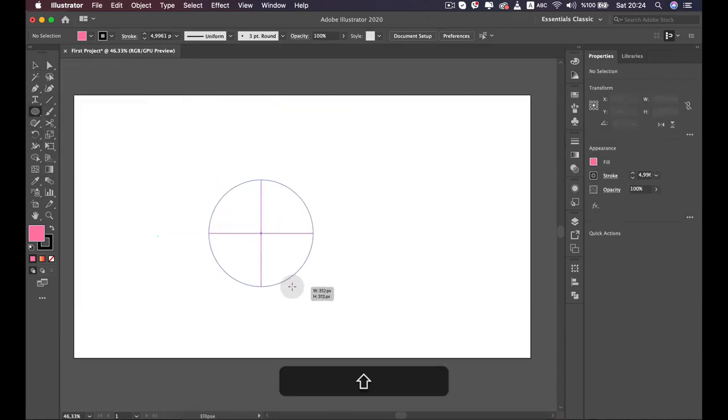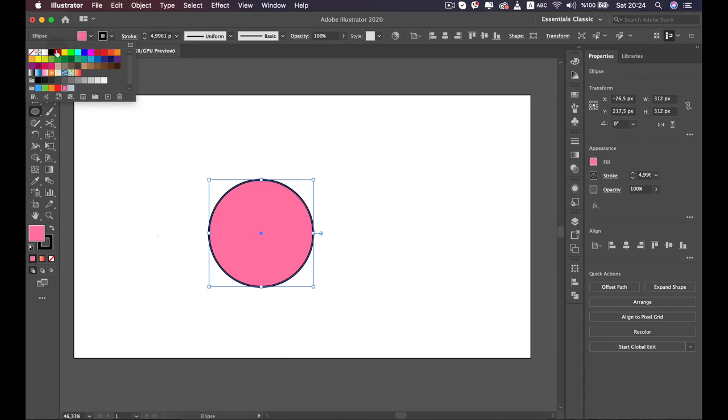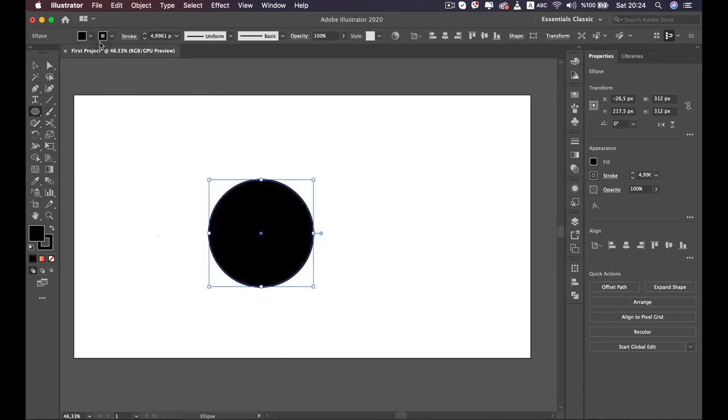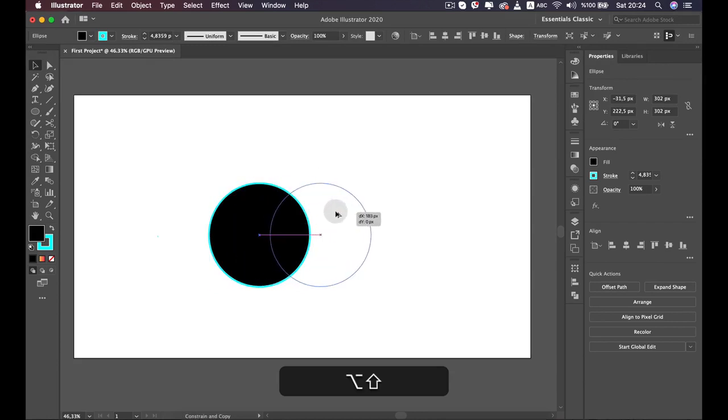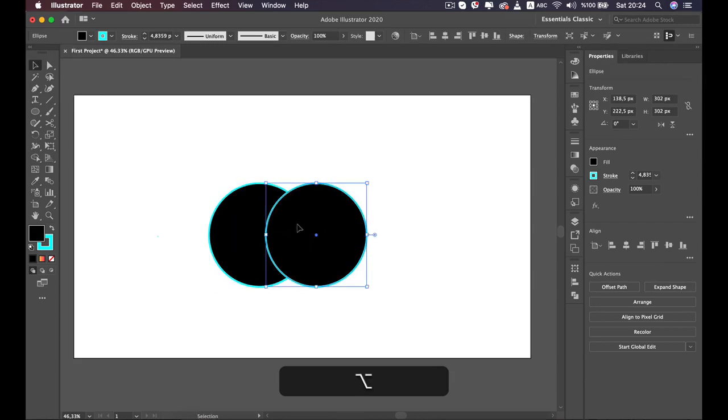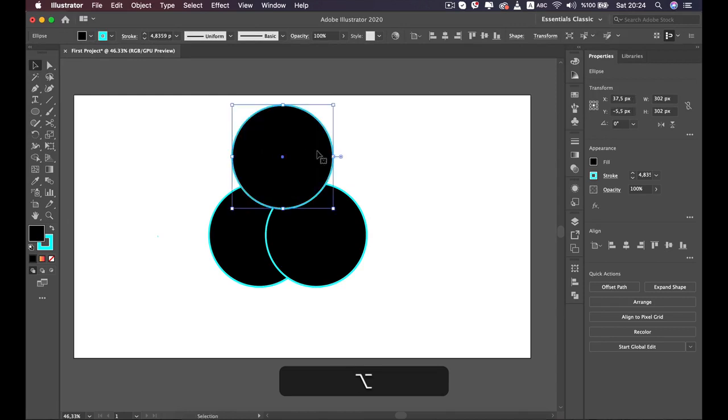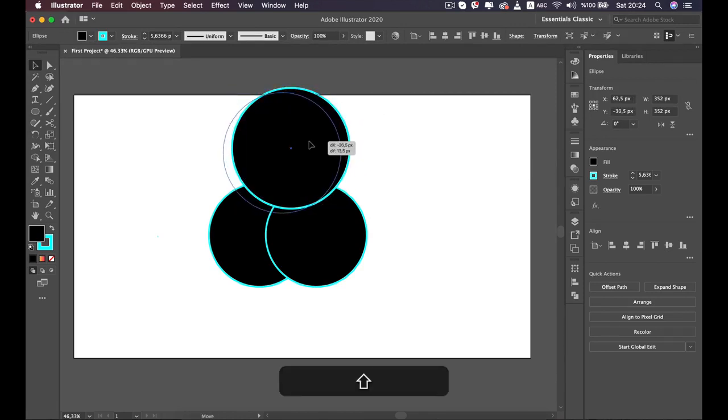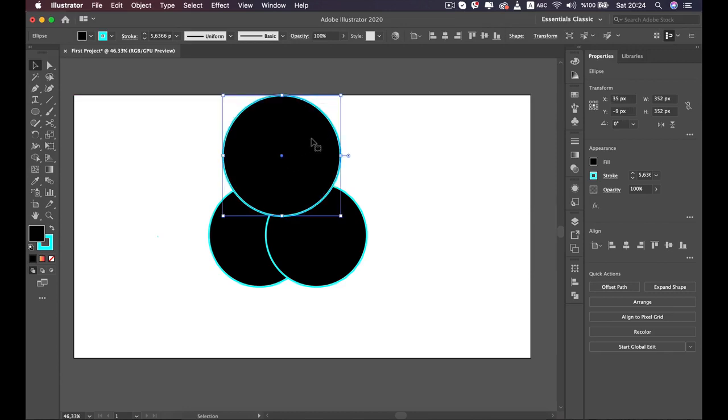Now I'm going to use these circles to create the Batman logo. I'll make the color of the circle black and the stroke I'll make it blue or any other color. We are going to change this later. We are only going to use these circles with the Shape Builder tool to create the Batman logo. Just follow me. Do exactly what I do and put your shapes or circles in the same place that I put. At the end you will realize why we did this.